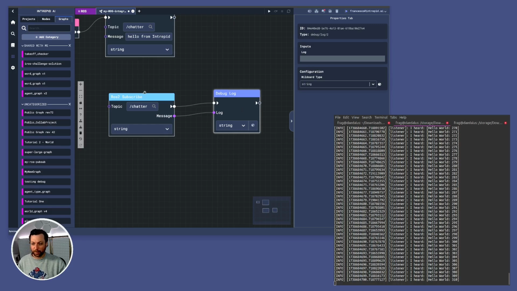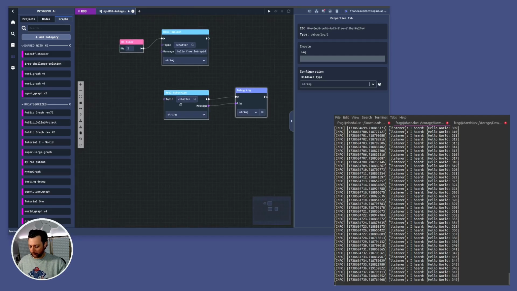Now, somewhere, of course, depends on where you are looking, because the Intrepid agent that is orchestrating all the ROS ecosystem and Intrepid graph execution for you will essentially receive that message and print to terminal, to standard out. But of course, you can consume the message and create another logic in the graph, or you can plug in a custom node or a Python SDK node, or just other visual nodes that you can create from your library, and so you can consume this message anywhere and however you want.